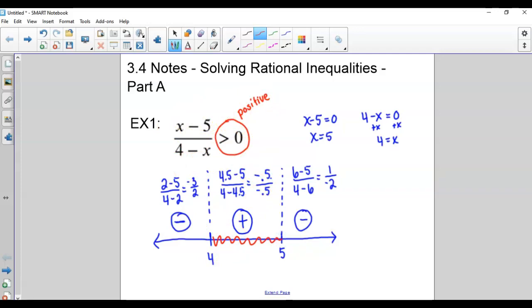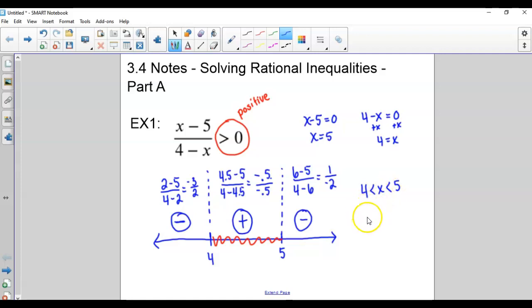And so we are looking for where the function is positive, and that only happens here in this middle section right here. So whenever we give our answer, we can give our answer two ways. We can either say 4 is less than x less than 5. Notice I used less than signs here. I use those less than signs because I do not have an equal or equal to sign right here. Also, if I do have an or equal to sign, then I could use the or equal to here, although you got to watch out for the denominator.